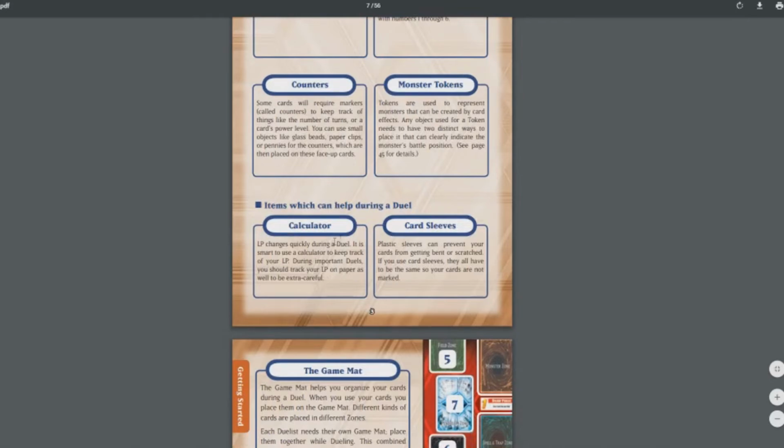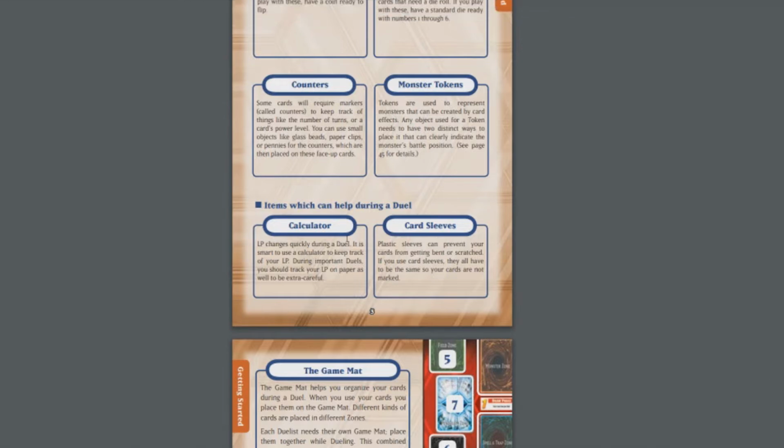Items which can help during a duel are calculators to maintain your life points. I always recommend using pen and paper. I actually got one of those little pads where you can delete what you draw, like an Etch-a-Sketch thing, but it's the size of a phone. They're really, really handy, although now I never have a pen to sign off my slips. However, at regional events and stuff like that, definitely take pen and paper.